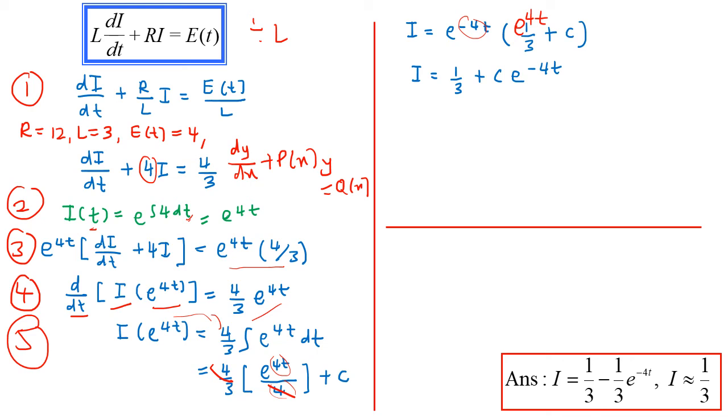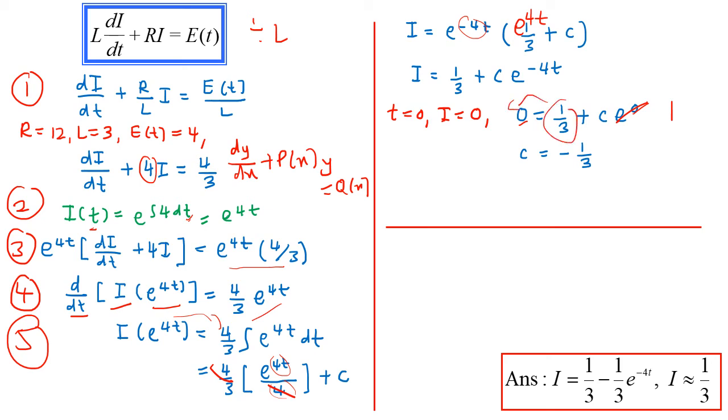Okay, so this will happen. And then we substitute the initial condition. So when t is 0, I is also 0. So we get I equals 0 here, and also t equals 0. So e to the 0 will be 1. So straight away we find out the value of C is negative 1 over 3, after we bring 1 over 3 to the left hand side.